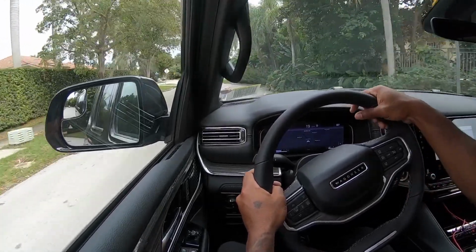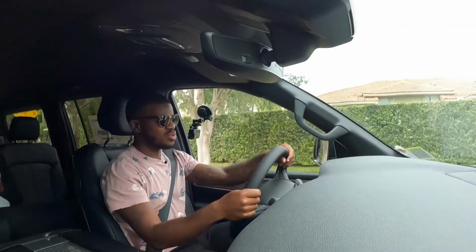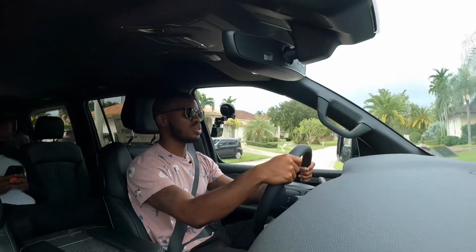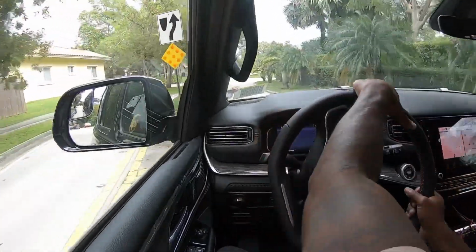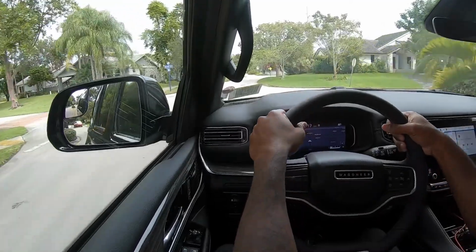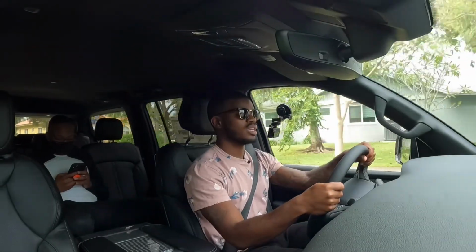But the ride quality of the Wagoneer is really good. The steering feel is very good. And this suspension just feels super smooth. I think it drives better than the Escalade that I just recently tested about a month or two ago. This one rides even better, and that one didn't even have the air suspension, but this just rides like it actually has air suspension, which is really impressive here. And honestly, I don't feel like this vehicle is just big. It drives just like any other vehicle in this segment. It doesn't feel large or anything like that.